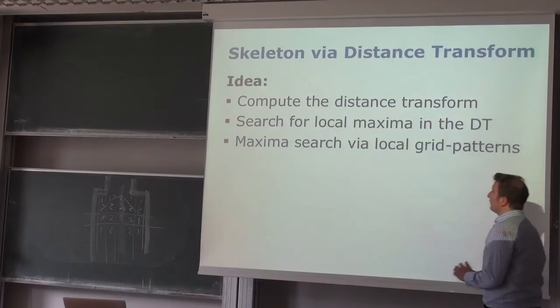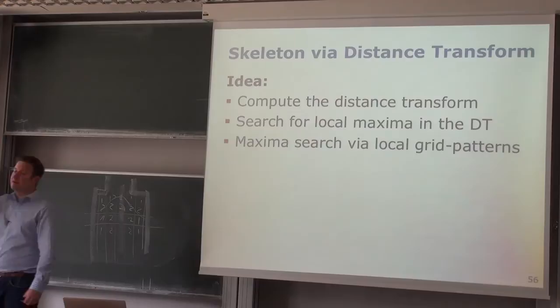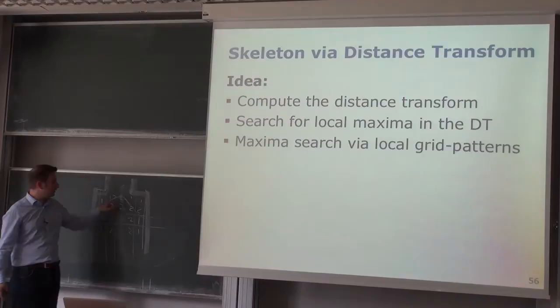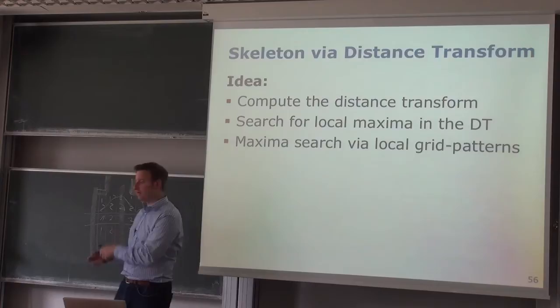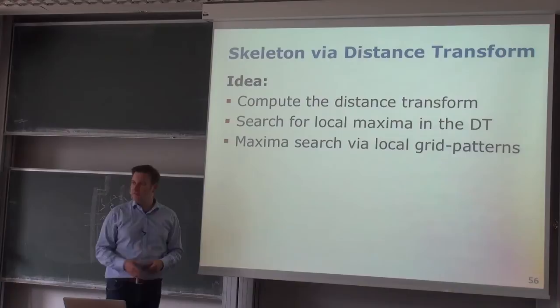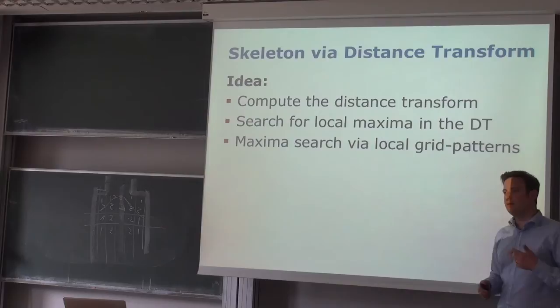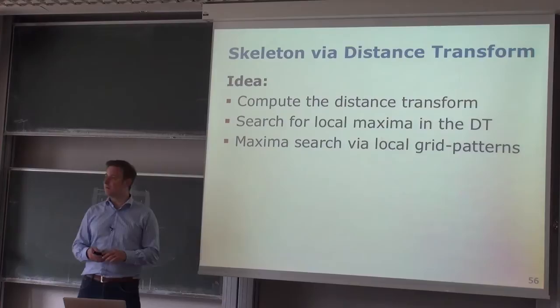So that is how I can use the distance transform to speed up the skeleton search. I compute the distance transform, which I can do in linear time. And what I then basically need to do is search over the image and find those maxima. And the maxima I find by taking a point, considering its neighbors, and checking if this value is higher than those of the neighbors. So it is a local operation, which I can do by just sliding through the image. I need to visit every pixel and a couple of its neighbors, but that is something I can do in linear time, if I do this operation over the whole image. Okay?